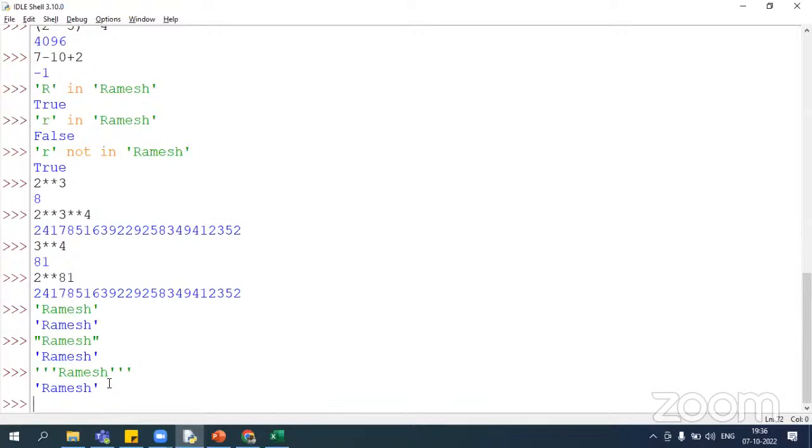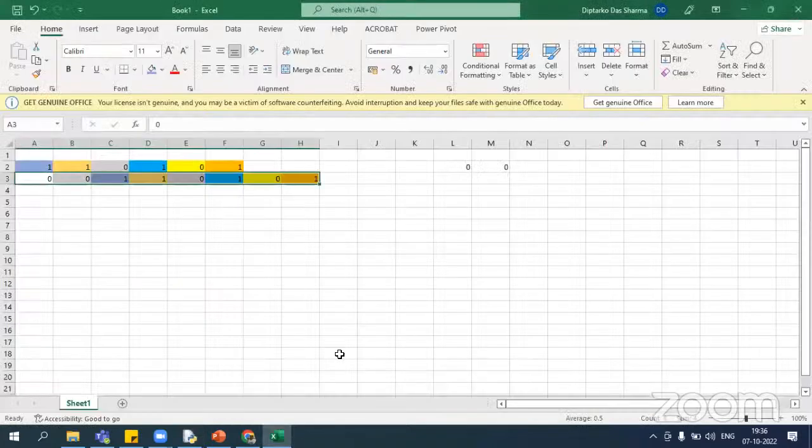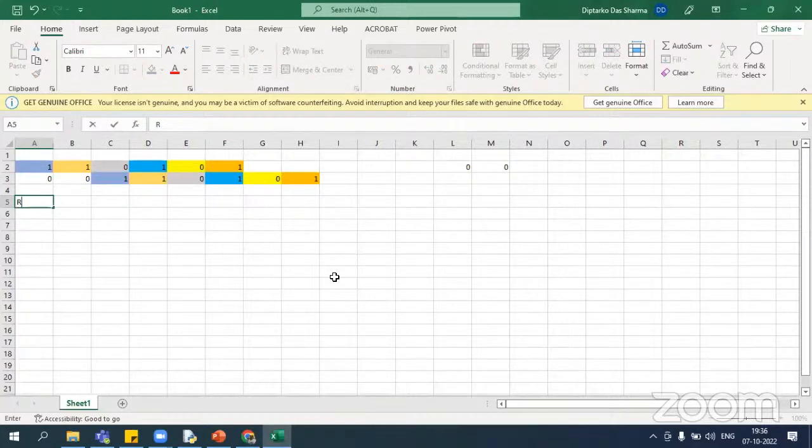Okay, strings are again immutable characters. Now, before I continue, let me show how strings are placed in memory. When I say Ramesh, in memory there are individual characters stored like this, Ramesh. Each of these characters has an index position, and the index position starts from 0.